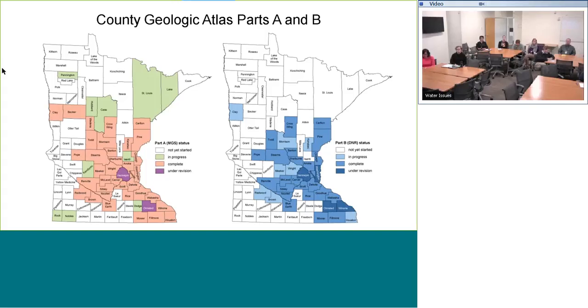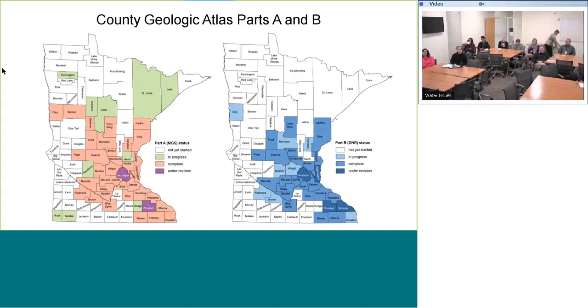Typically, you'll find information about the bedrock units, the quaternary units, the superficial units, as well as depth to bedrock and sand models in the Part A. And then at the DNR, we do the Part B. We follow after the Part A, and what we're doing is imposing hydrologic properties onto those geologic layers that were mapped by the Geologic Survey. So these are just status maps of where the MGS and the DNR are across the state for mapping the state. The end goal would be having maps across the state.